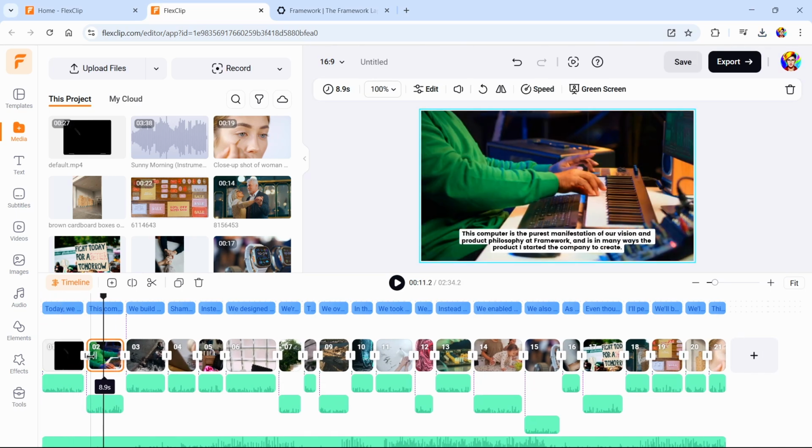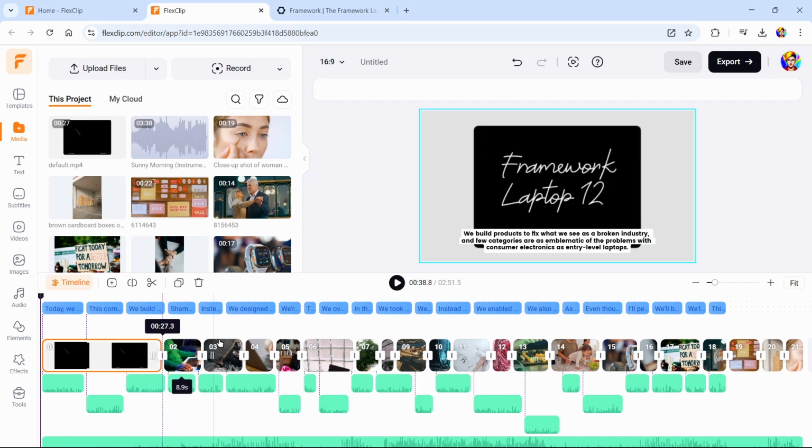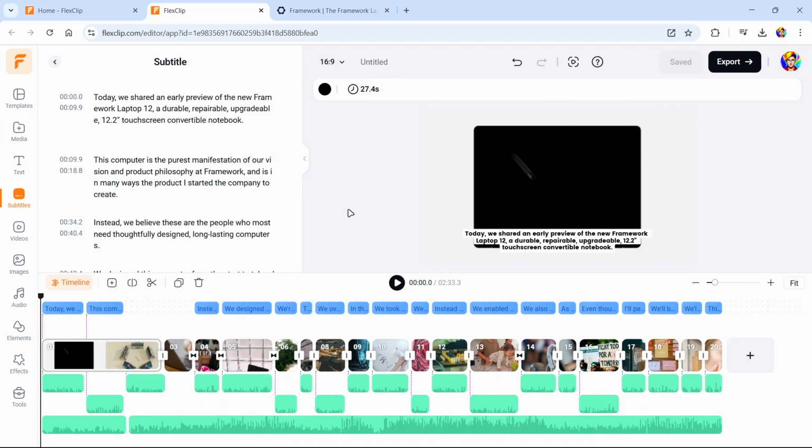Now what I'm going to do is just stretch it almost as much as I can, and here we are on the timeline, and it actually looks gorgeous. Let me just show you.